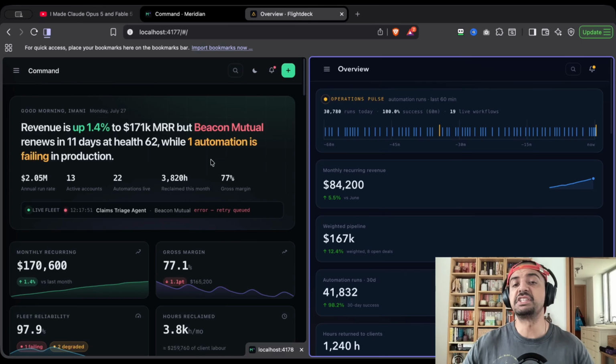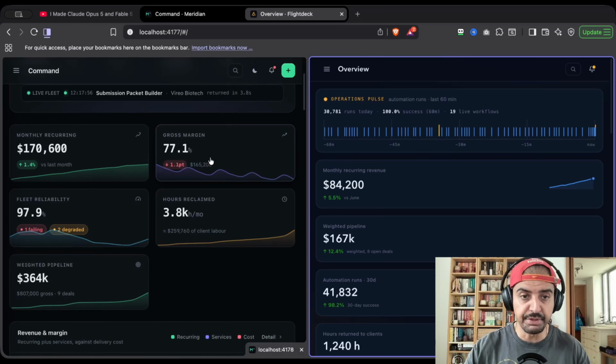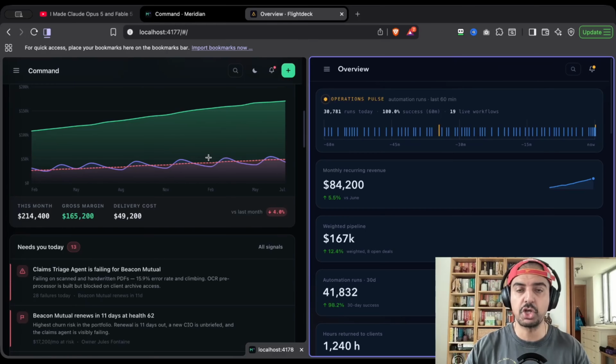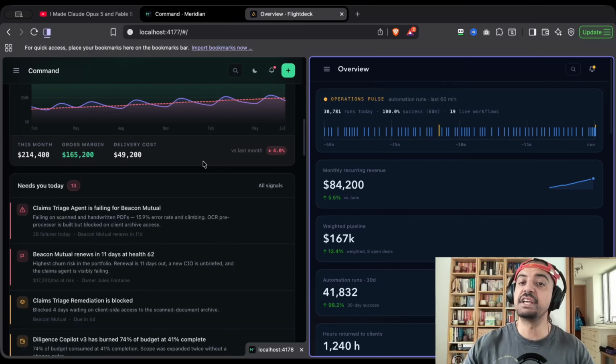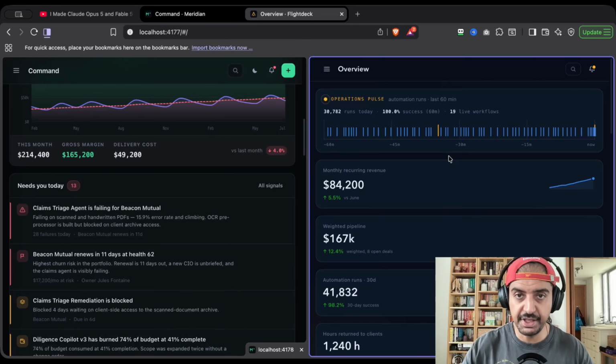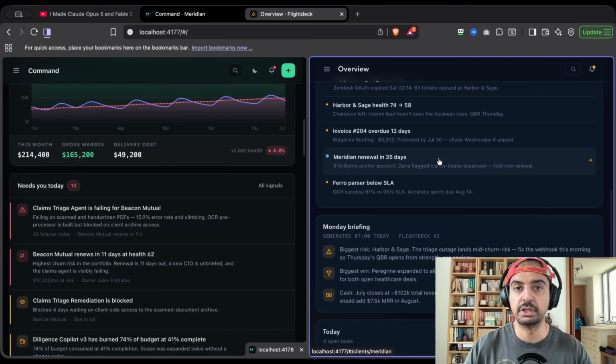So let's score them. For design, I give Opus 5 a 10 out of 10. It's absolutely nailed the design brief. I love the colors, I love the gradients, I love the charts versus the graphs. Everything is very intentional. For Fable, I give it a 4 out of 10 because it needs a lot of work. It needs a lot of direction. When I gave both language models the same prompt.